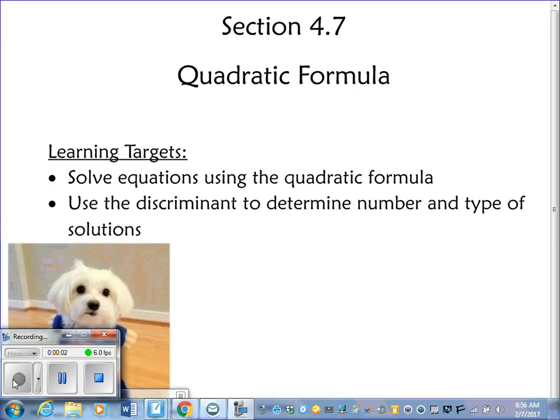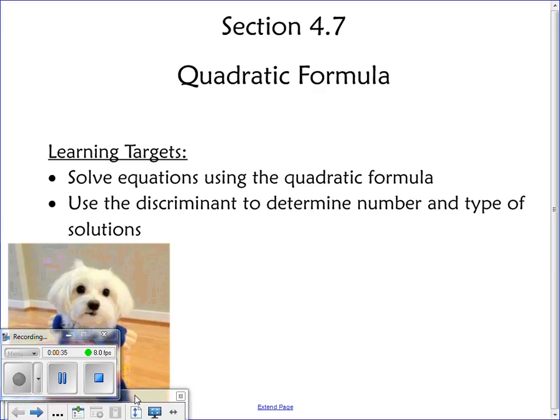All right, so this is our last section that we're going to do. There's actually 8 sections in this chapter, but I kind of taught you 4.8 before we even started this chapter, because 4.8 is all about imaginary numbers, and I taught you imaginary numbers in Unit 1. Normally you would teach all of this without the imaginaries, and then suddenly, hey, here's an imaginary number. Let's go back and do everything all over again with imaginary, which we thought was kind of dumb. So we incorporated it, and I'm telling you, it went way faster this semester than I've ever taught this chapter. All right, so this is our last section.